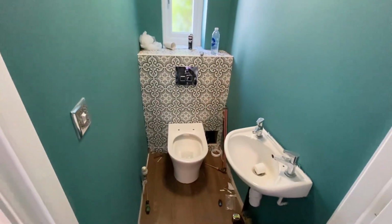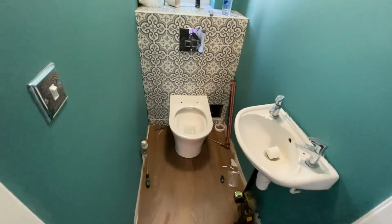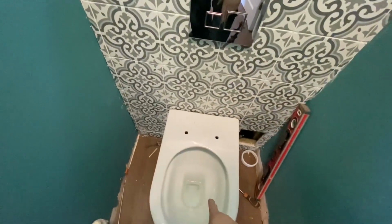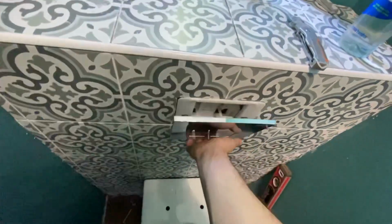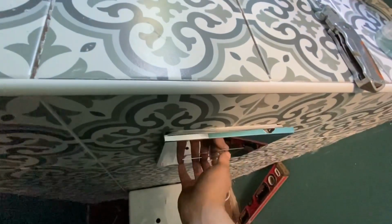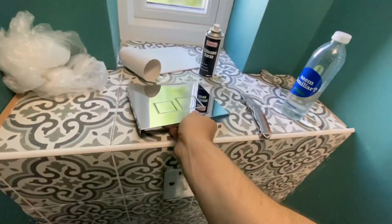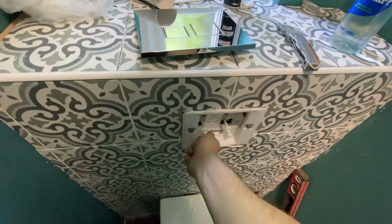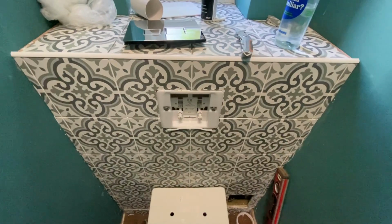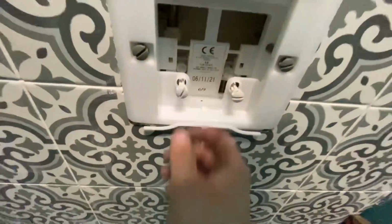Then there we go, all done, all finished off. Make sure everything's shutting off as it should. Looks like the plate might just need pushing back a little bit. I think, yeah. So the problem there is these two just want pushing back ever so slightly. I think, what's it doing?